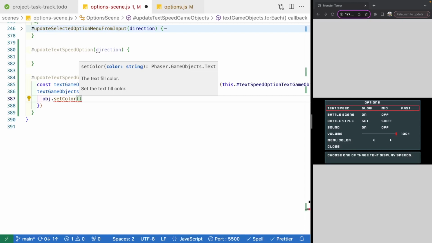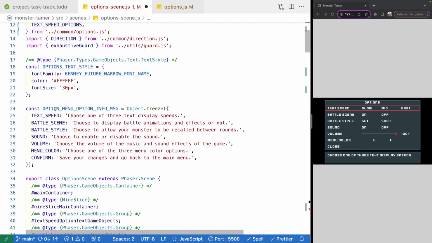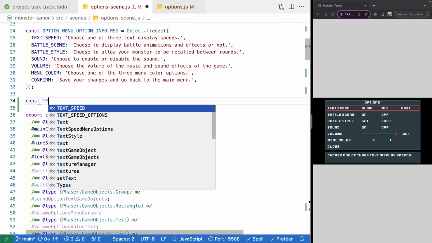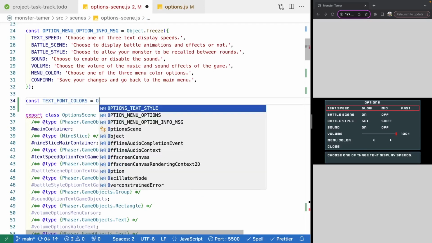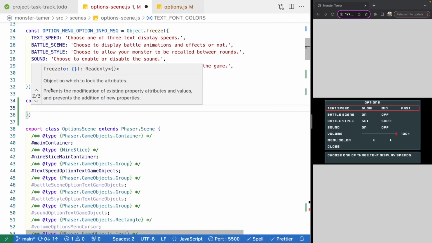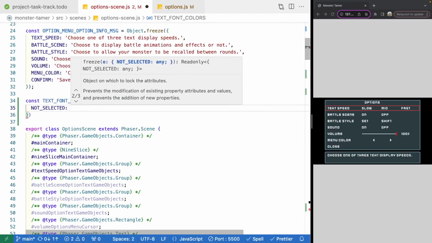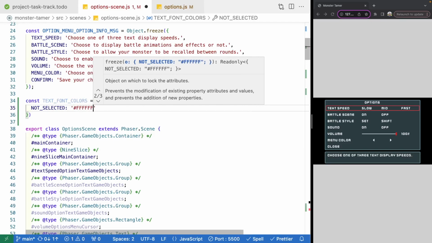So let's jump to the top of our class, and we'll make a new object. We're going to do const TEXT_FONT_COLORS equal to Object.freeze. We'll just need two colors. We'll have not selected, and if it's not selected, this is going to be our white, so we'll have 6 Fs.